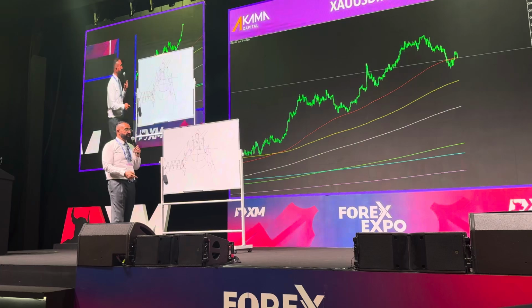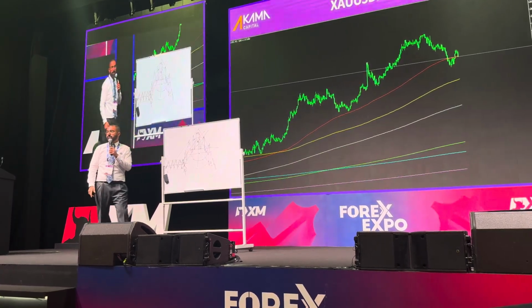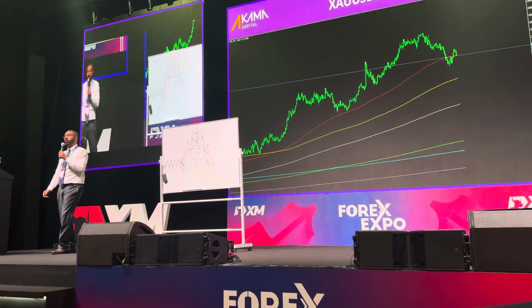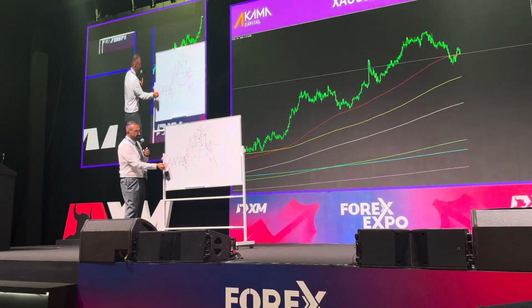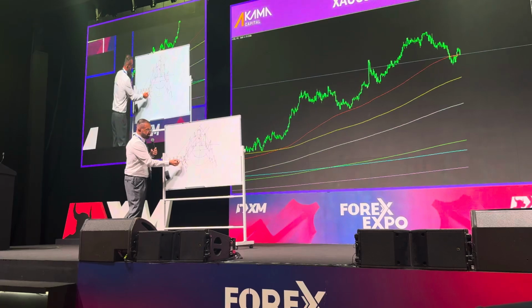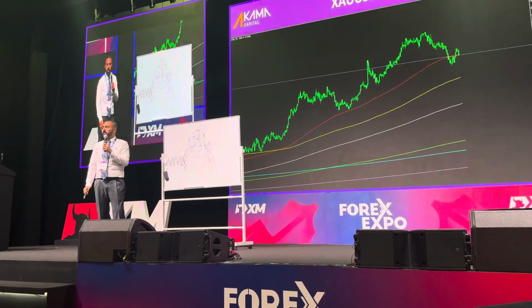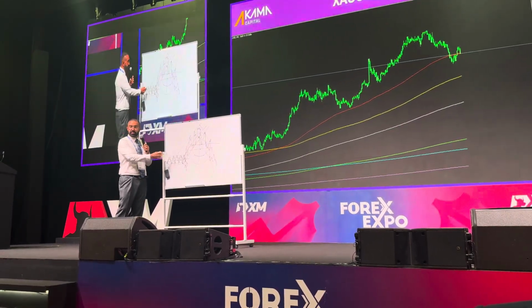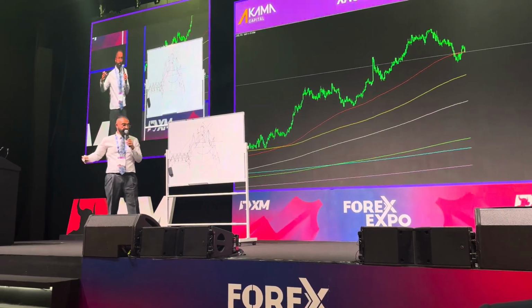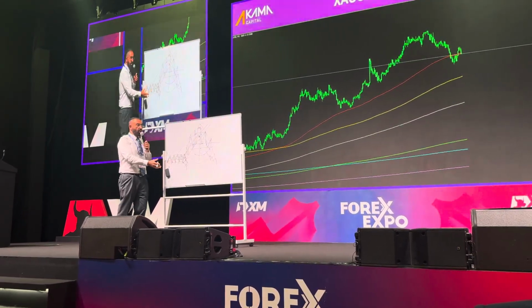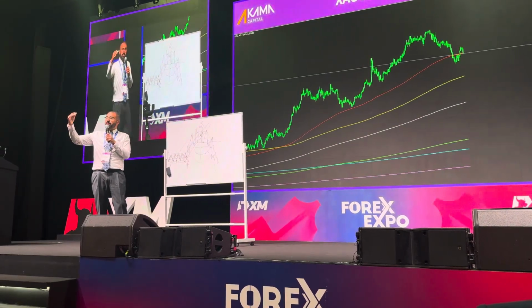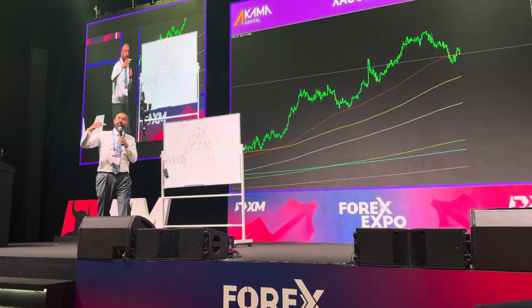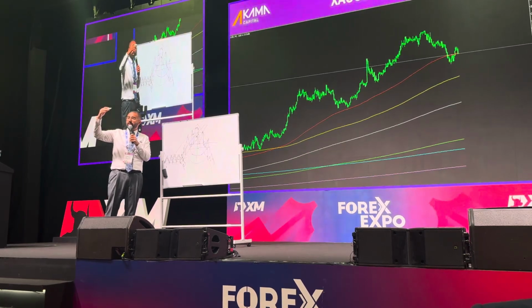So let's say this is a half-hour chart. How will it look on a 4-hour chart? It will look so small. It will look maybe like this. Right? So if I zoom out and go to a bigger frame, I will see this is part of a bigger movement, of a bigger center. So every center of power is actually part of a bigger center of power, and so on.